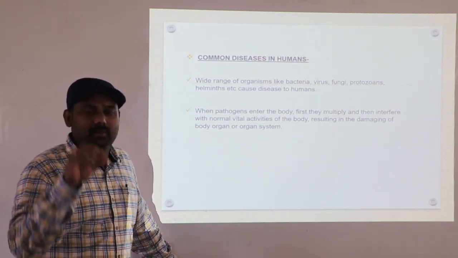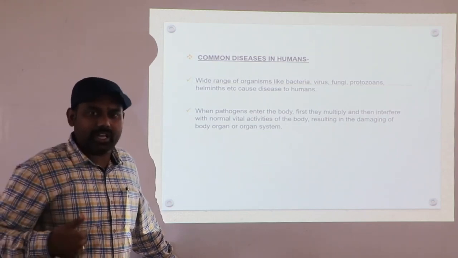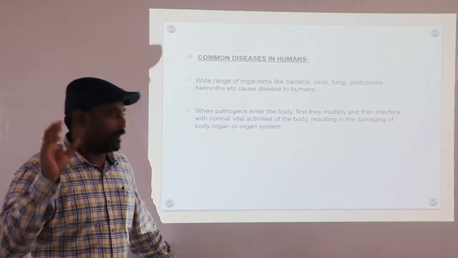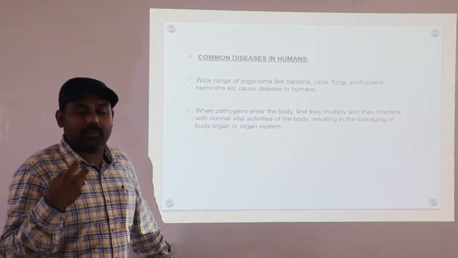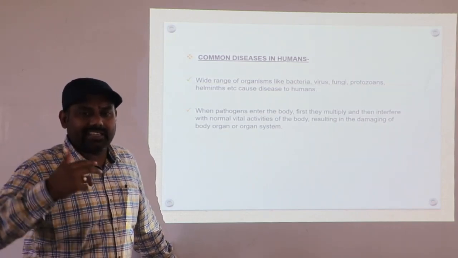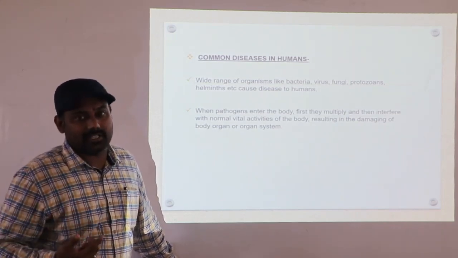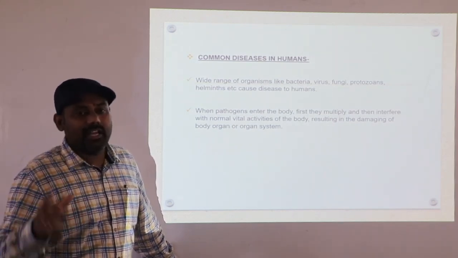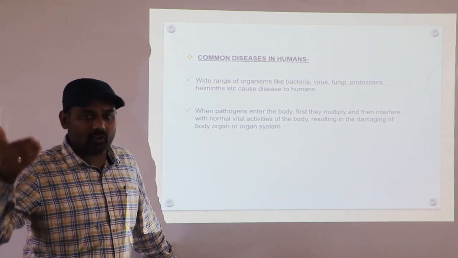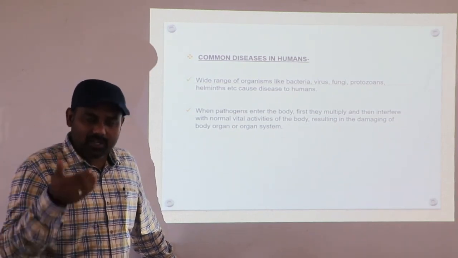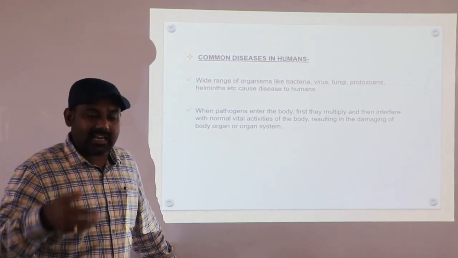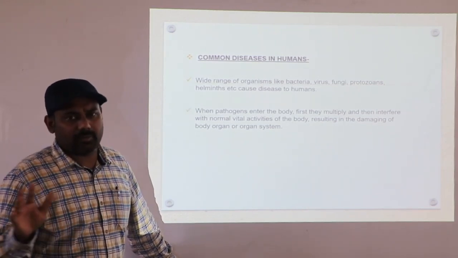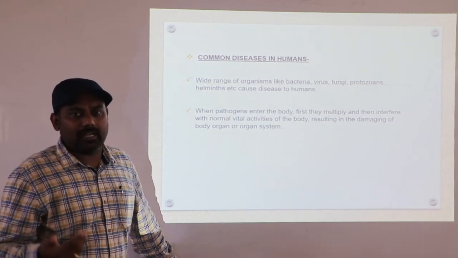So any pathogen, when it enters the body, first takes shelter, that is lodging. Next, when it takes a particular shelter within the body, it starts undergoing rapid multiplication. Do understand this point. When any pathogen enters the body, it never immediately causes disease. Before causing the disease, first it will take shelter. Once it gets shelter, it starts rapid multiplication. It may be by sexual or asexual method, whatever it may be, but it is undergoing rapid multiplication.